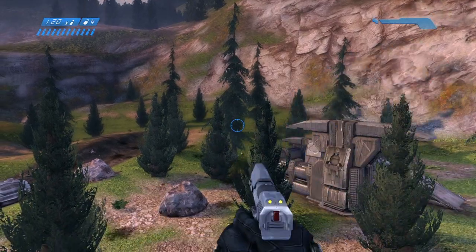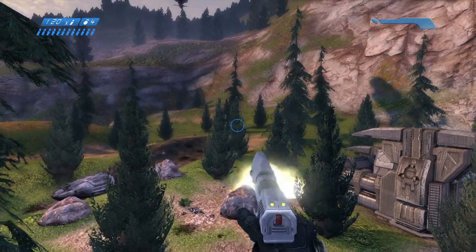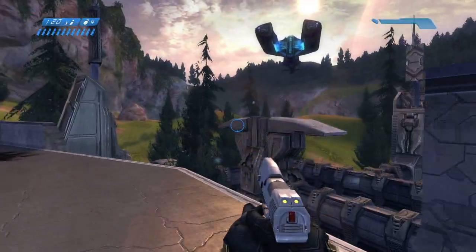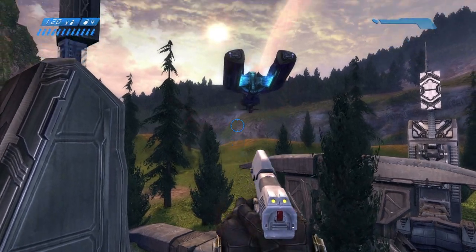Yes, more grenades. Oh, they're getting closer. We got the major. We need to get the minor. Come on. Oh, I think one bounced up here. Yep. Alright, second ship is over here on the left-hand side. Same deal.